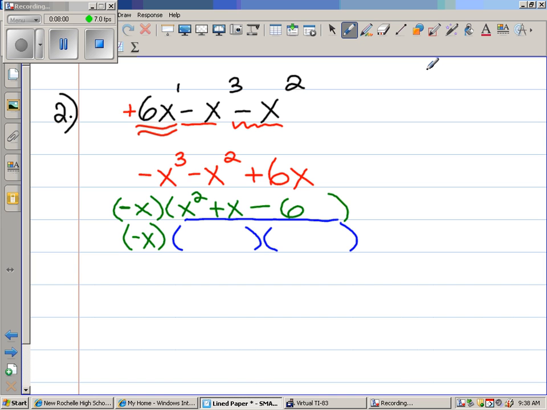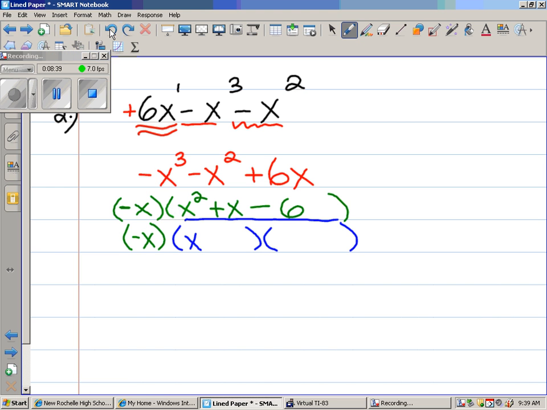Now, how do you factor something like this? Oh, you're going to do the AC method? We could do it that way. Don't get me wrong, I love the suggestion. The AC method works, but it takes more time, and it's used for when there's a number in front, like let's say there's a 3 over here. That's when you would really want to use it. Otherwise, you'll run out of time.